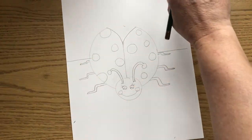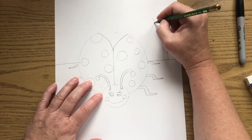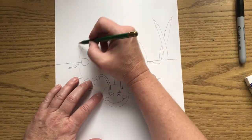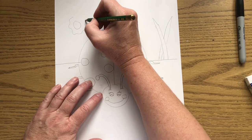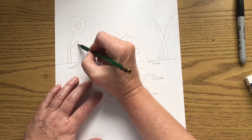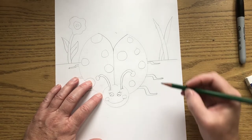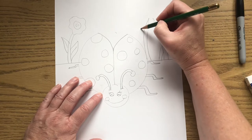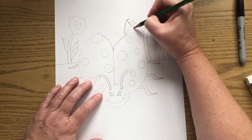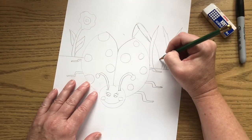Now back here, you choose what you want to put in the background. I'm going to put a flower back here, but first let's put some grass. I'm going to put some grass back here and then maybe over here a flower. I'm just going to have fun and draw what we call stylized flowers — they look like flowers, but we know they're not necessarily realistic, because Eric Carle was all about cutting paper and making things not look exactly realistic. I'm going to have a blade of grass that bends down and folds over like that.